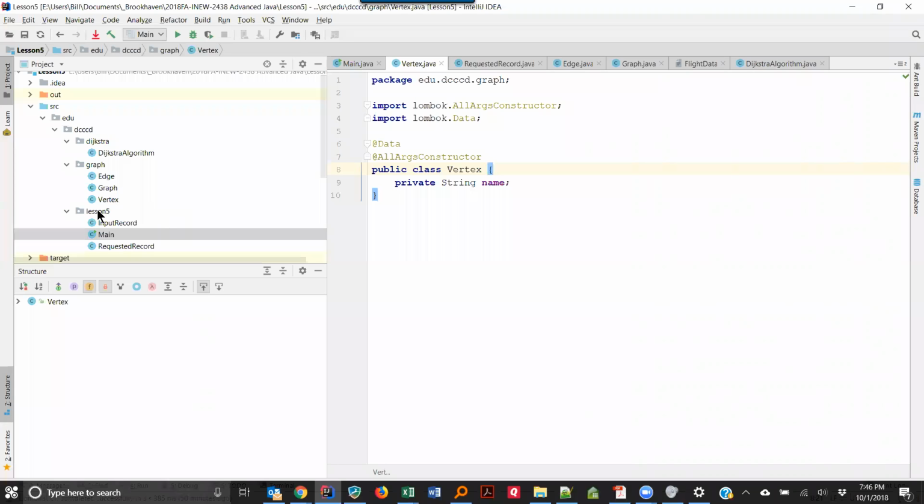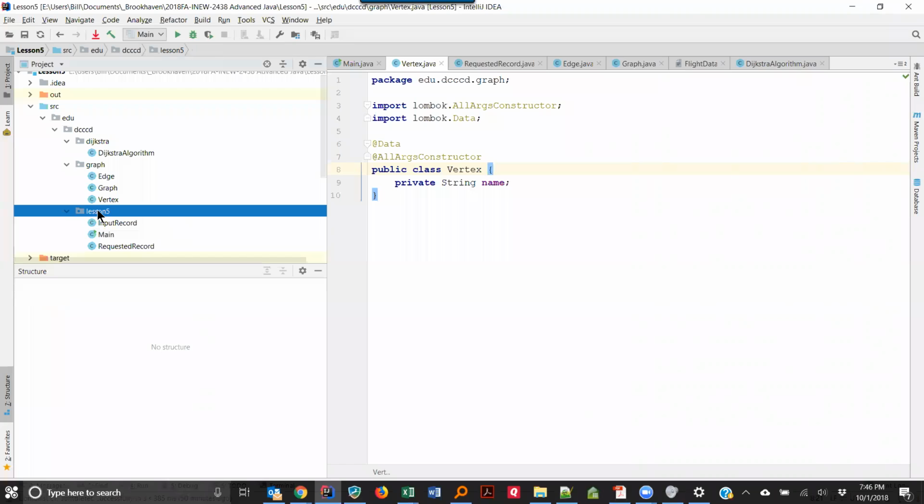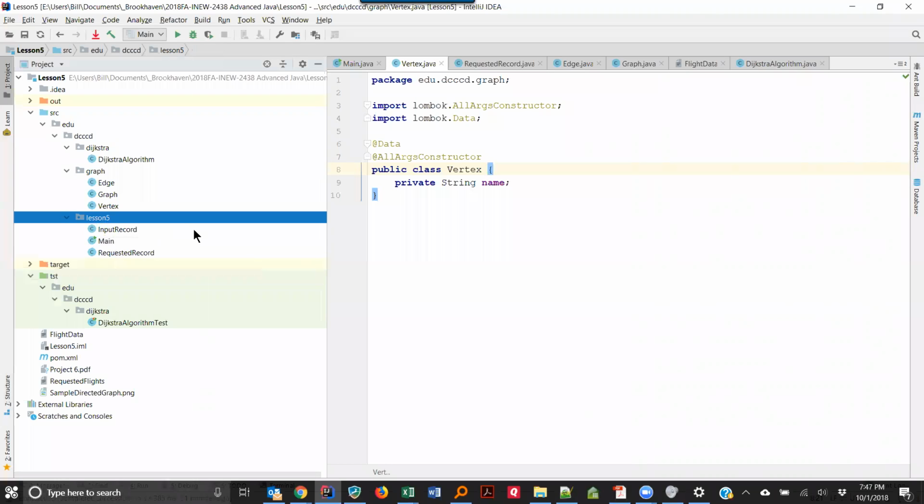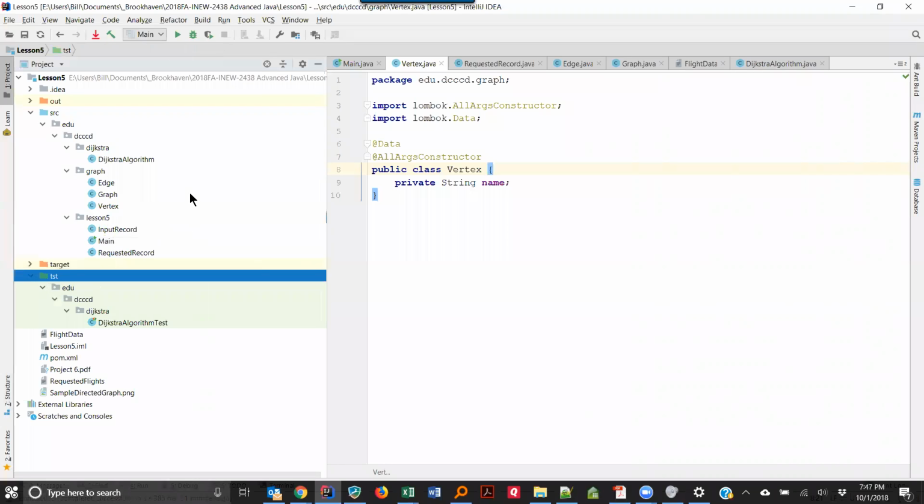And then put a package out there called Lesson5 and put the input record and the main and the requested record in it. Okay. We need to start separating our classes into separate sub packages to keep them separated.